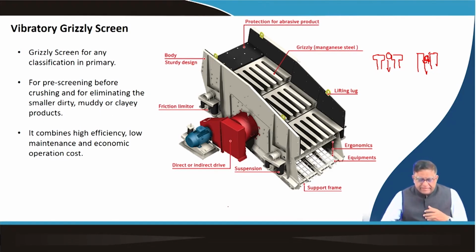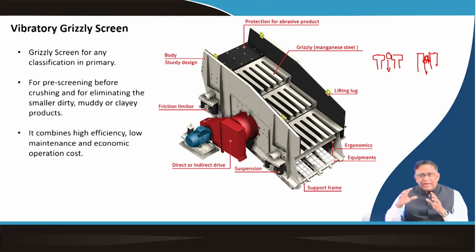Now, there will be the supporting frame, you can see the drive is there, then you have got the friction limiter. So, that means your vibrations will be coming, but at the same time that vibration should not go to your foundation. You need to get the vibration only over there, because the vibration is also noise. So, how exactly we will be doing that part needs to be seen over there.